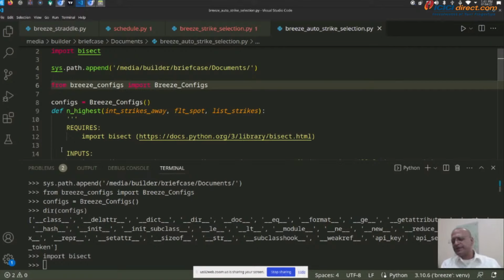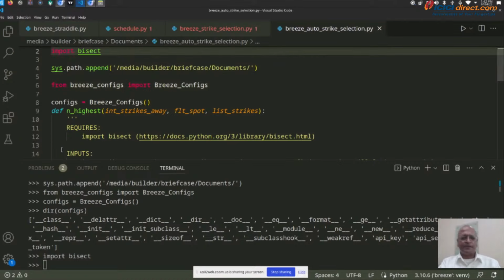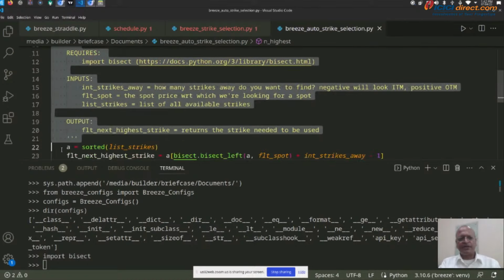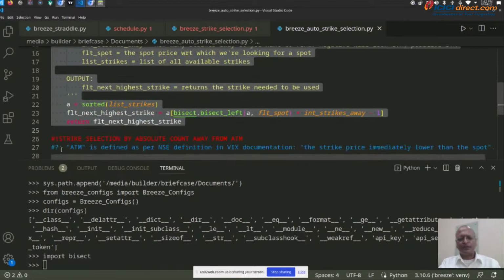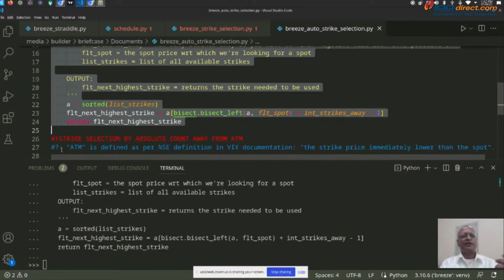So maybe I'll take this as a request and we'll add a function to the GitHub library for this. Coming back to this, if anyone has any doubts so far, please feel free to put them in chat. We will be having question and answer later, so all the miscellaneous questions you have will be answered then.